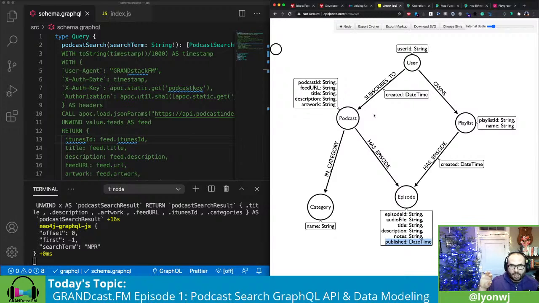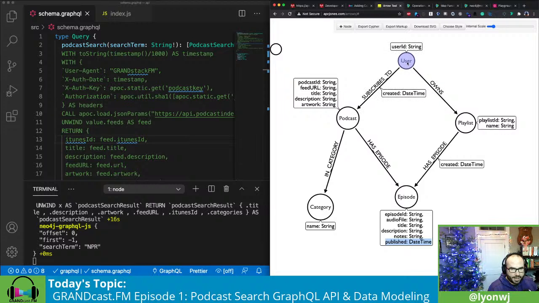So we don't want to replicate what the podcast index is doing, right? It's a search index. It's keeping track of anytime new podcasts are added to iTunes and making sure those are updated. And it's a free API. So we don't want to replicate that functionality. We don't want to build a podcast index. We only want to keep track of, for our users, when they've subscribed to a podcast, then we'll store it in the database and connect it to that user.